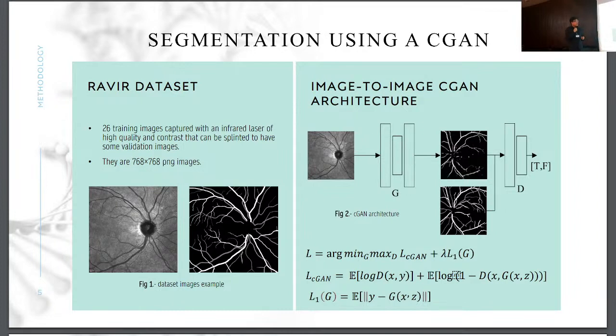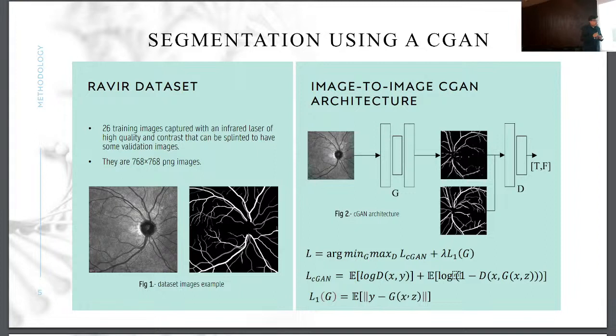So we try to use this CICESE that first can work with just a few images and generalizes so well, and we also propose a kind of standard metrics that we think are better than the ones that have been used until now. The dataset that we use is a new one called RAVIR that has 26 high quality images. This is the size of the images. Basically, the input is the grayscale image, and the output is a handmade mask of the vessels in grayscale. This is going to be important later.